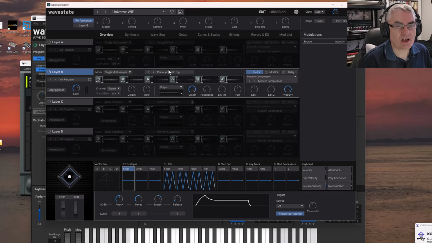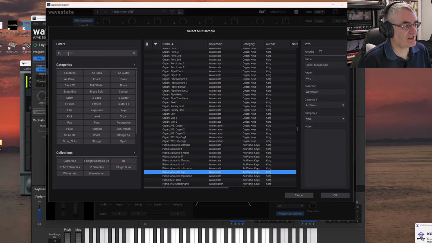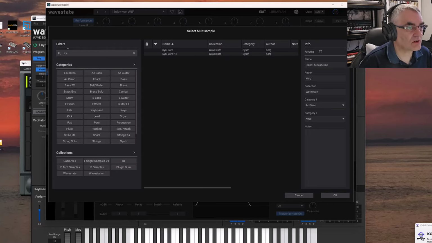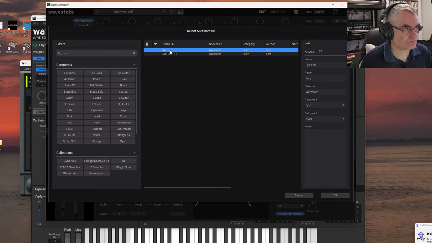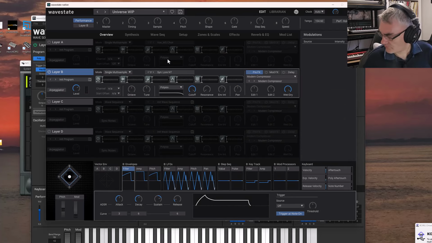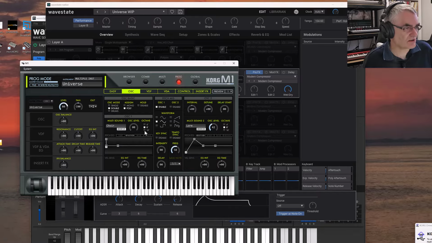Right, to find our low sound, that one isn't actually tagged as a Wavestation, but I think we can just search for it. There we go, we've got low on there. We've got 2 to choose from. So I think that's the one that sounds closest to our original. Let's just double check.